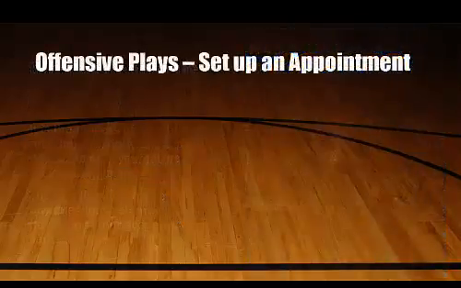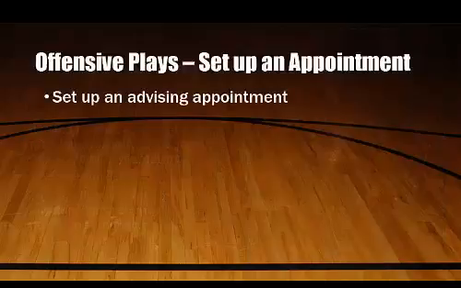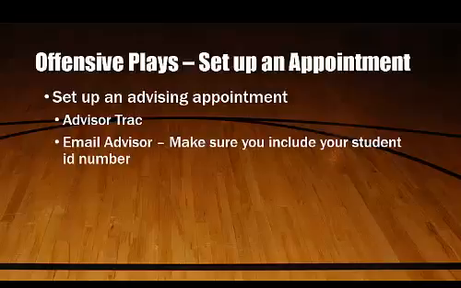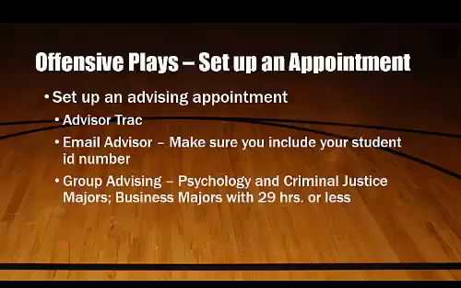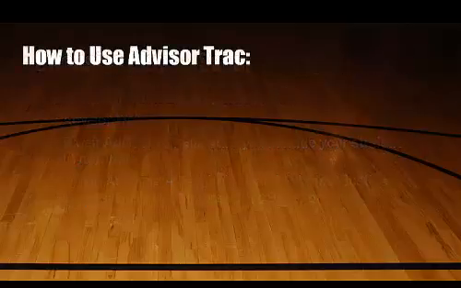The next step is to set up an appointment with your academic advisor. You can do this a number of ways. One is AdvisorTrack. One is emailing your advisor. If you are going to email your advisor, make sure you include your student ID number in those emails. Or there's also group advising, which is done for psychology, criminal justice majors, as well as any business majors with less than 29 hours.